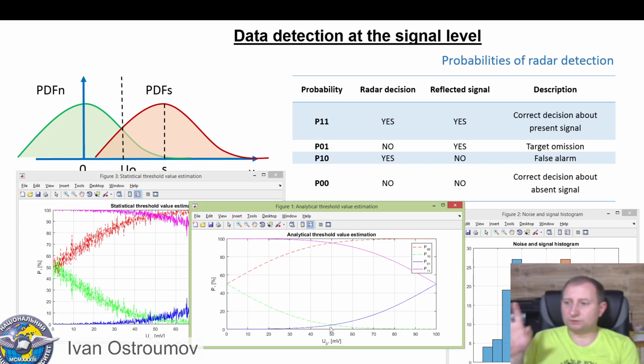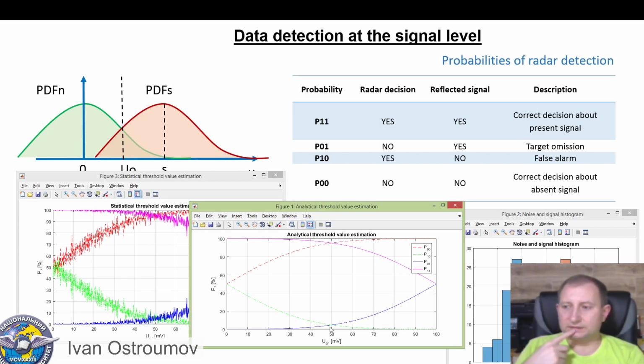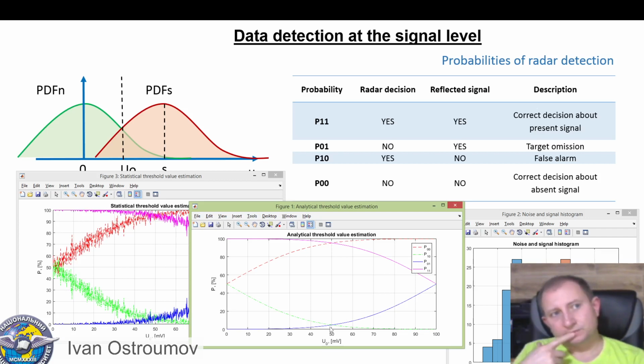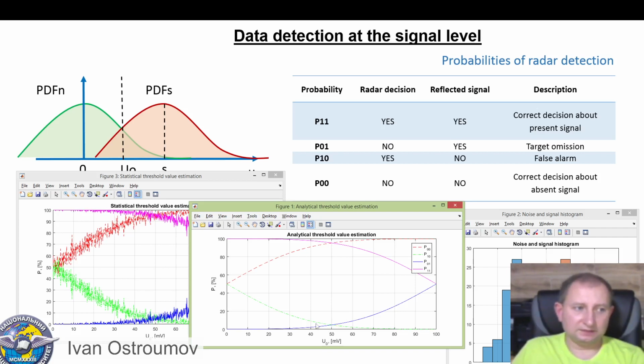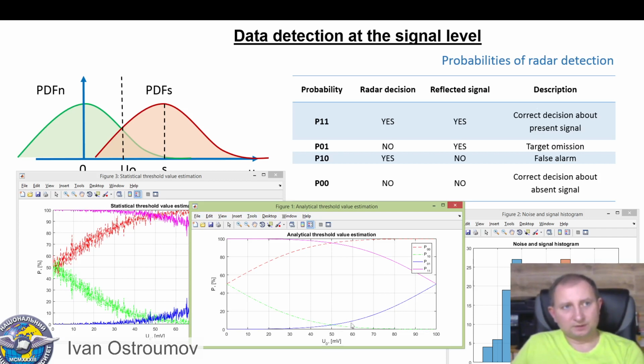However, in some particular cases, based on how many times we will get our correct signal, we can change a little bit, and we can move to one side or the other in order to have more suitable values of probabilities of correct decision about present signals, or probabilities of correct decision about absent signal.